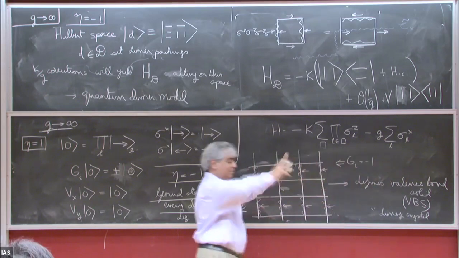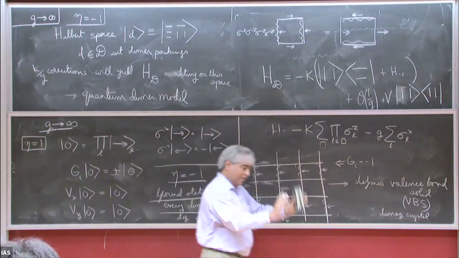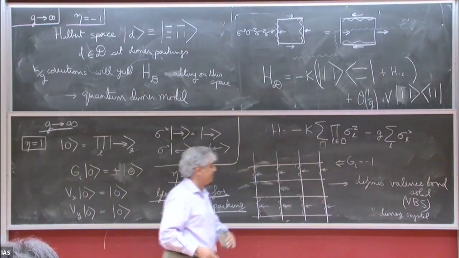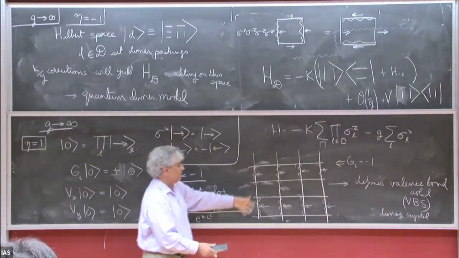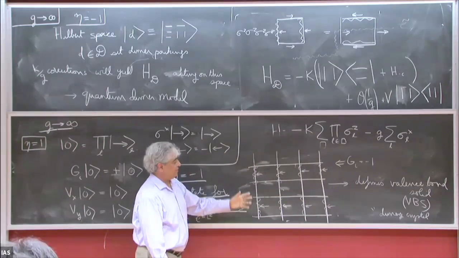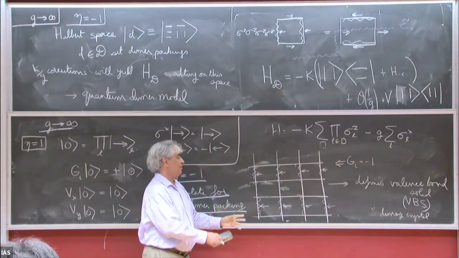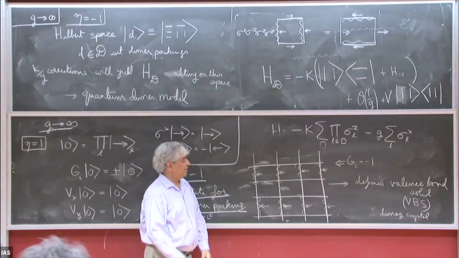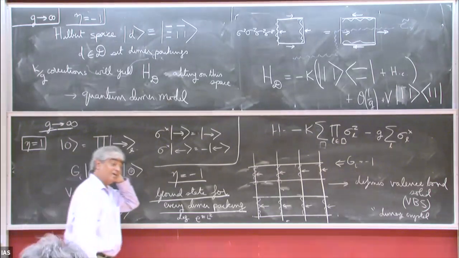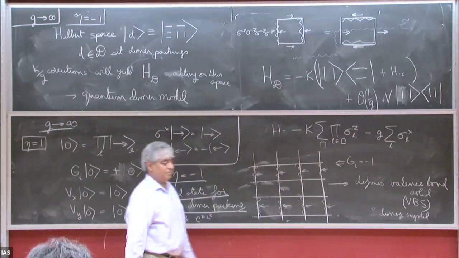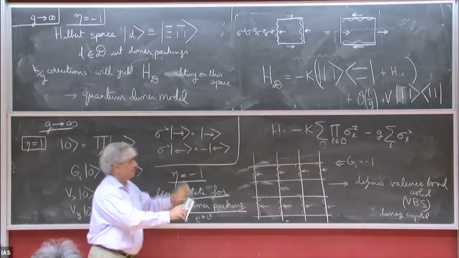So you can have your dimers all resonate in a dimer liquid. That's a topological state. Or they can pick out a certain pattern, which doubles the unit cell. That doesn't mean to say that the ground state is exactly this. But the statement is that dimer configurations with this symmetry are picked out, and others with other symmetries are less dominant. That's the same as in a ferromagnet. A ferromagnet doesn't mean all spins are up. It means there are more up spins than down spins. Similarly here, this particular dimer packing is more likely than the other ones.